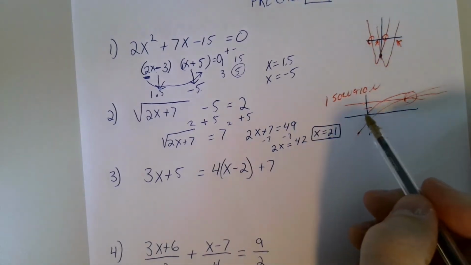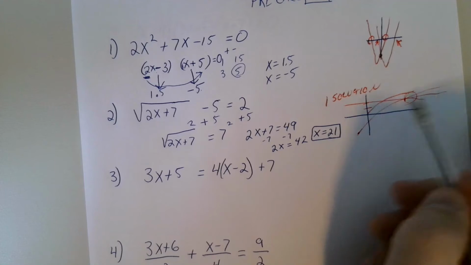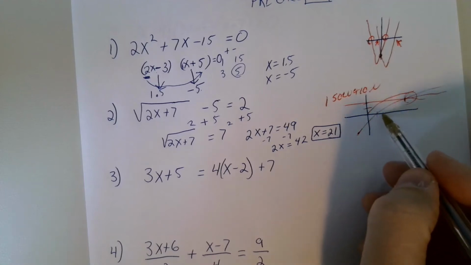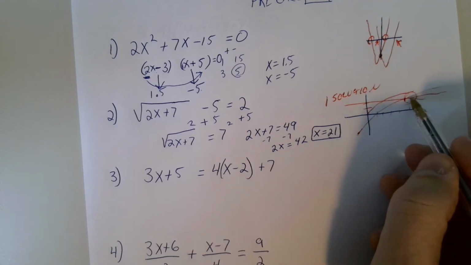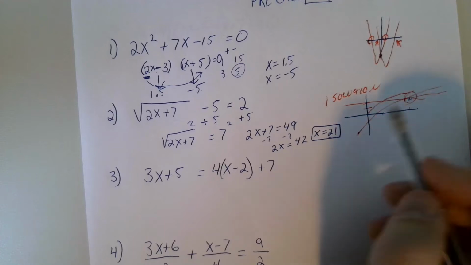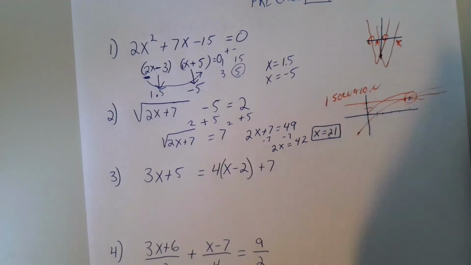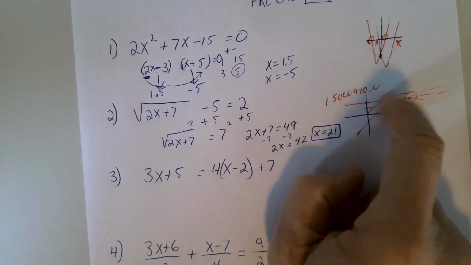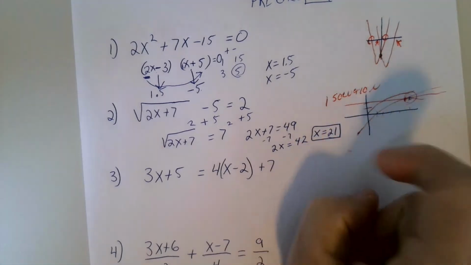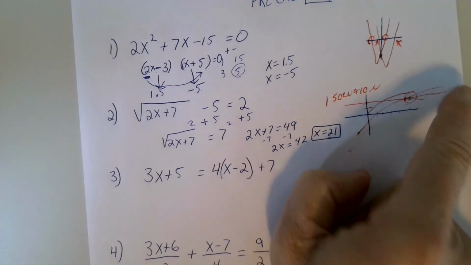And you can see that it must have been a long ways down there. 5, 10, 15, 20, 21, yay! That would be the solution. But again, this was just a quick sketch out. These don't grow very fast. They grow pretty slow, so we had to go a ways out there.